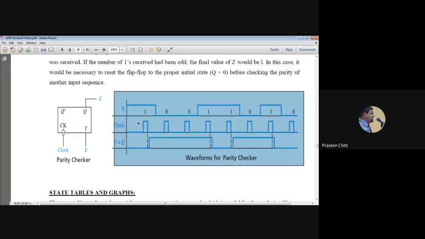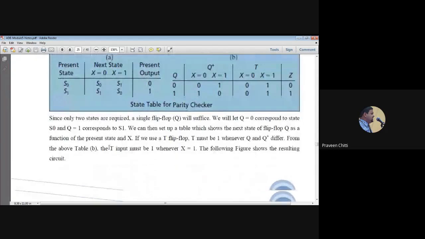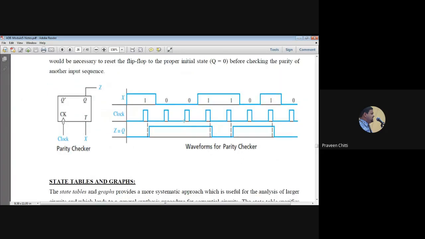This is again important from your examination point of view, and very simple thing. Just you have to remember what is sequential parity checker, block diagram, then state graph, synthesis table, and the circuit. Circuit is very simple here. Only T flip-flop you need to use, and the same you can draw the timing diagram here, right? What happens when X is 1 and if clock is applied? When clock is applied and X is 1, it toggles. If the output is 0, it becomes 1. Right, and if the input is 0 and when clock is applied, it remains in the previous state, no change state. That is the property of the T flip-flop, and that gives the designing of the sequential parity checker.